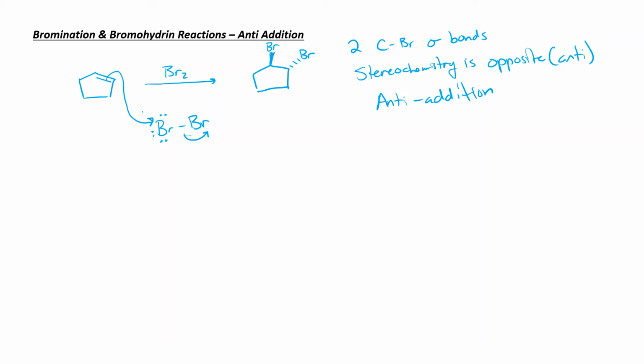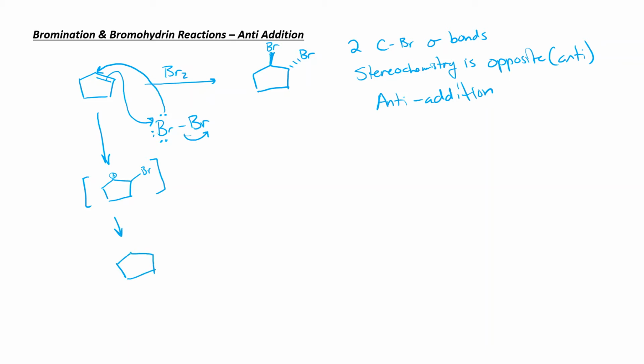Now that's all well and good, except that what that's going to do, of course, is generate a carbocation. We don't really want to generate a carbocation in this case, so I'm going to draw this in brackets because this doesn't ever actually exist. You don't have to draw this when this happens. Because this bromine has lone pairs, and so this lone pair is going to feed back in and add to the other carbon here.